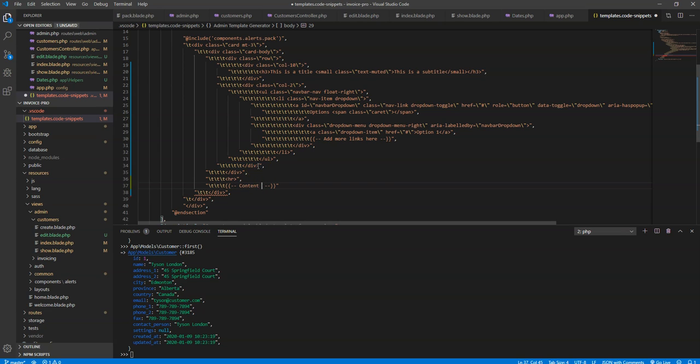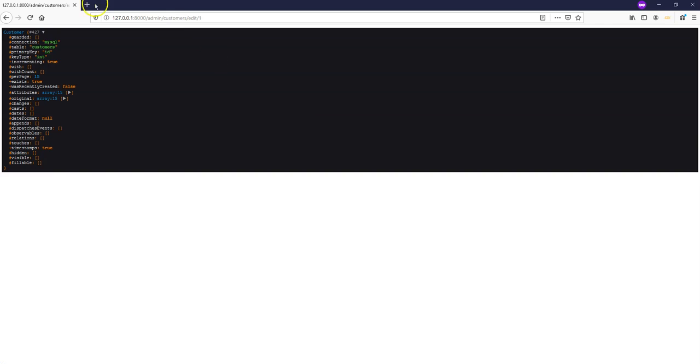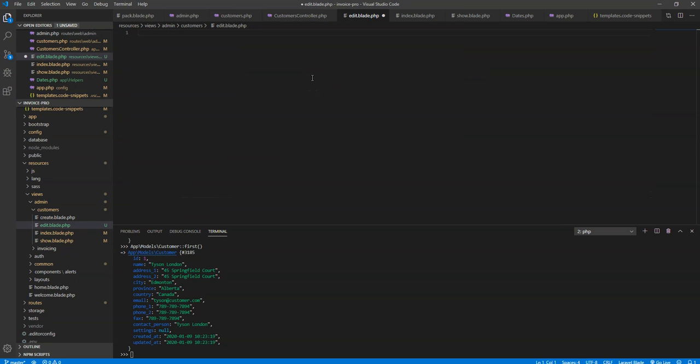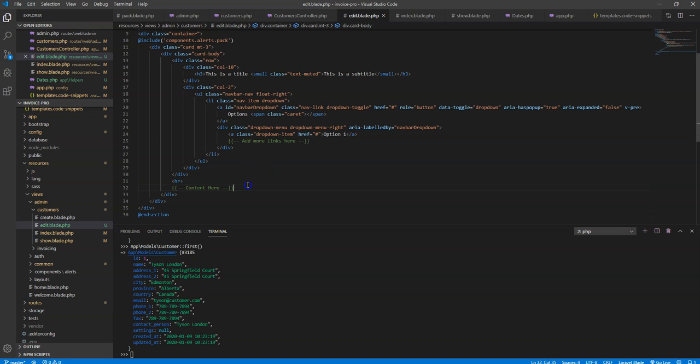And then I'm just going to put content here. Okay. Now visually everything is a lot more appealing. Okay, let's try this again. Control A, and we'll go admin template, content here. Love it, looks great.